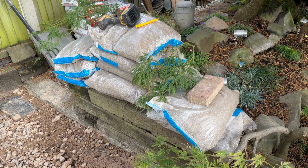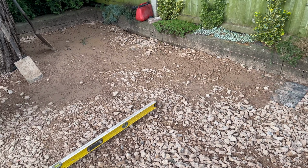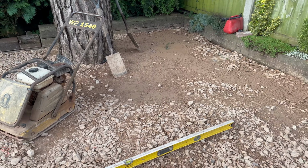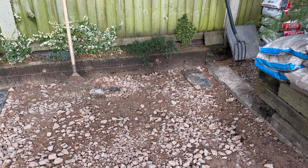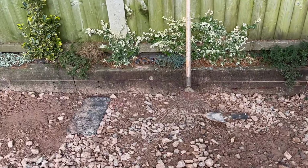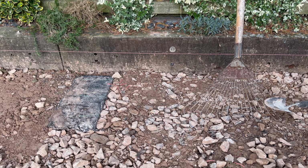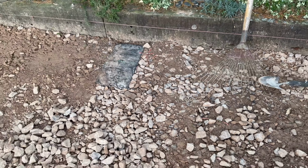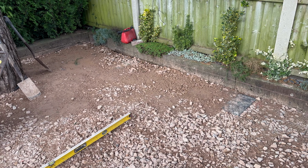He does actually have some stone dust pre-bought because he knew it was a little bit short. So the plan now would be to put that stone dust down, stick the whacker plate on it, slightly moisten it so it compacts nicely. Then I can figure out how much more he's got to get from B&Q tomorrow to get to 50mm below that line, because you want tiles 20 and then you want 30mm sand and cement. So this bit yet has to be built up. When it's built up, then it's pretty much ready to go.